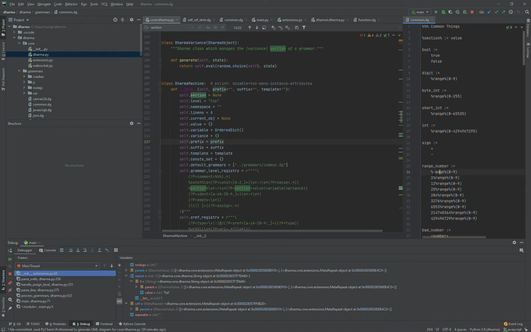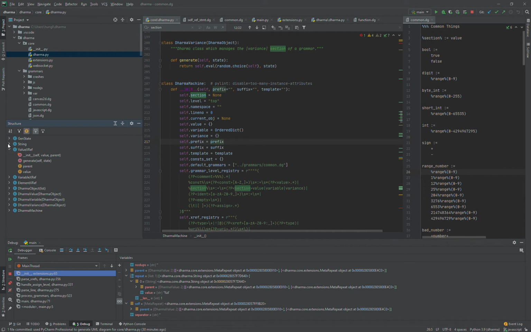All right. So next, let's take a look at the reference. For example, reference contains a few parents, and you will be set. The type of the parents will be a Dharma object. It could be a Dharma value, Dharma variance, or Dharma variable.